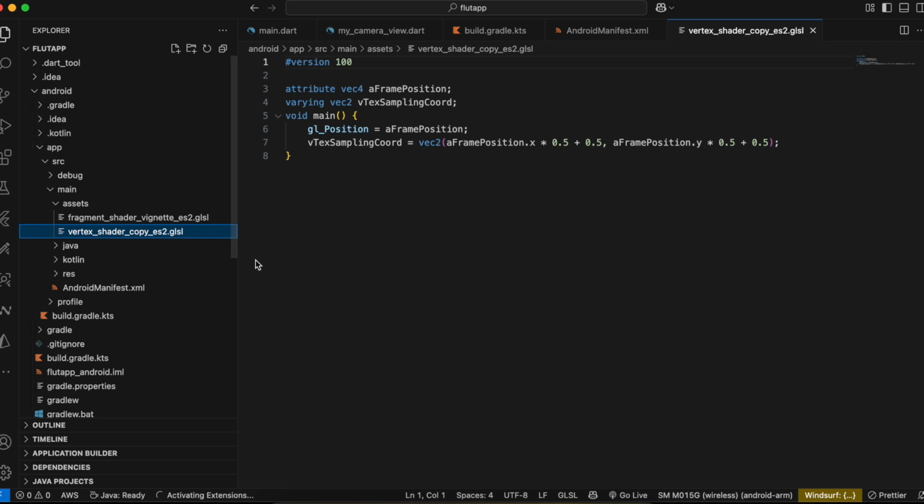Like I said, I'm not really good at it, so you just need to pause the video over here, copy the code, or maybe you can ask ChatGPT to explain it. So yeah, sorry about it. So this is the vertex shader. Again, make sure you use the same file name which I have given over here.